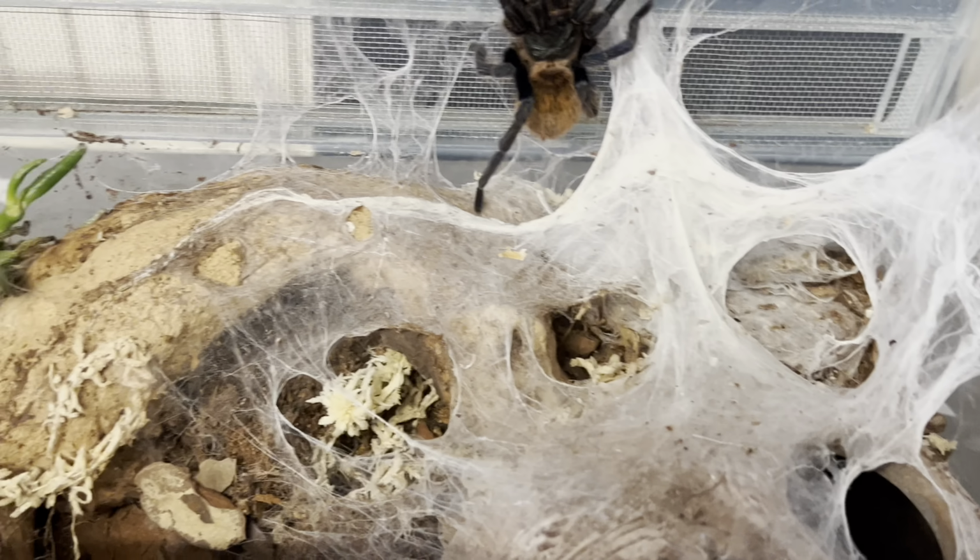Hides, as you can see, you saw from another one, usually you give them a hide and they won't use it. They'll create their own web tunnel. But if you add branches, stuff like we did on that rehouse, I know that that green bottle blue will go in and web a nice little web tunnel and create its own hide, which at the end of the day actually looks cooler. I've had so many green bottle blue tarantulas where I've added a hide and they never use it, and they'll create something around the side or something instead. So always add something that they either can create a hide, or if you want, add a hide as well, but I guarantee they'll probably make their own. They just like to do their own thing.